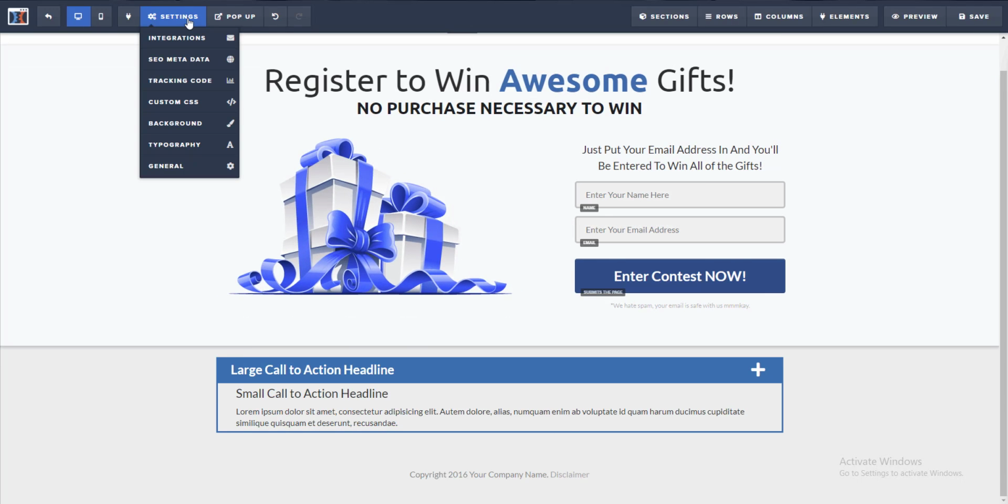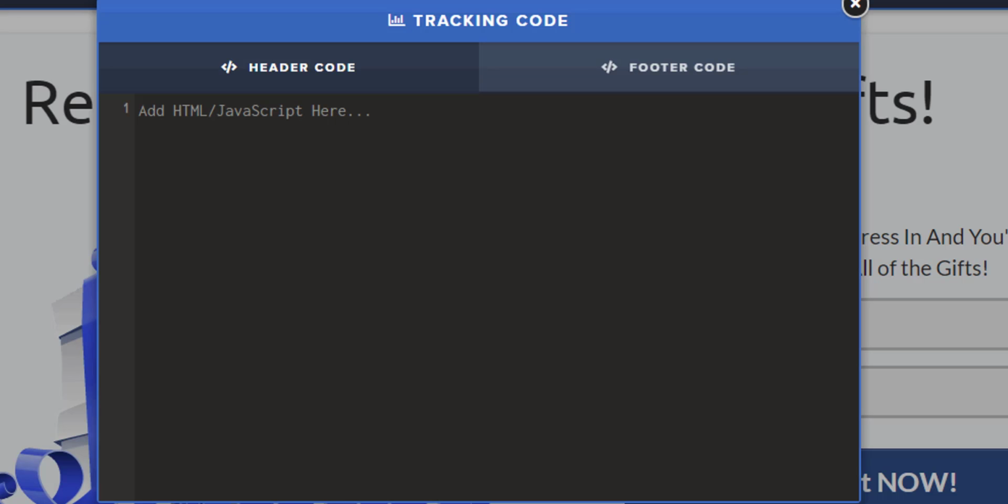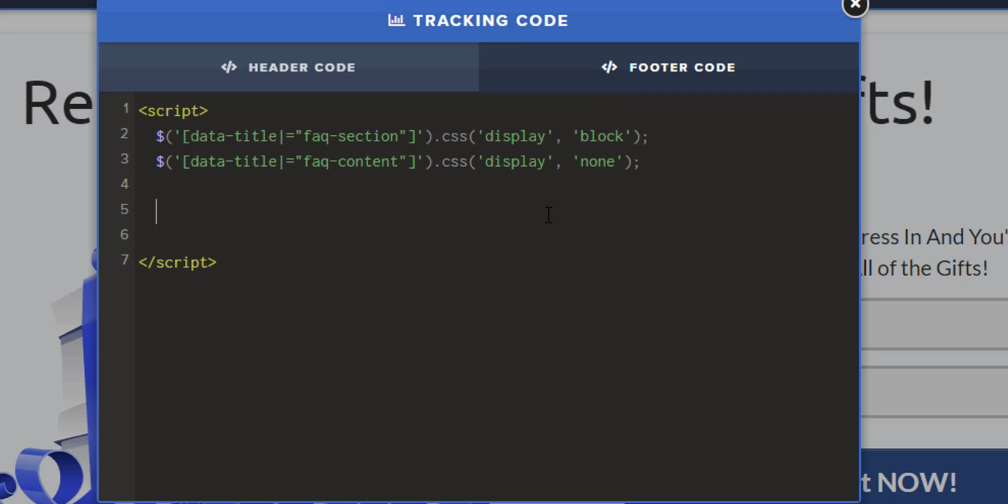See? Next thing is we need to tell it to do something when somebody clicks on this headline. So if somebody clicks on the headline, we want it to show that content. So for this one, we're going to use a custom command of jQuery called each. So for each and every single element on the page, we want to do something. All right. So let's just bring up our selector again. So we're going to say data-title equals, and we're going to do this on the headers here. So FAQ header. So if it starts with FAQ header, we're going to say this is what I want to do against you. Okay. Each. And now we're going to say a function. So we'll say function.